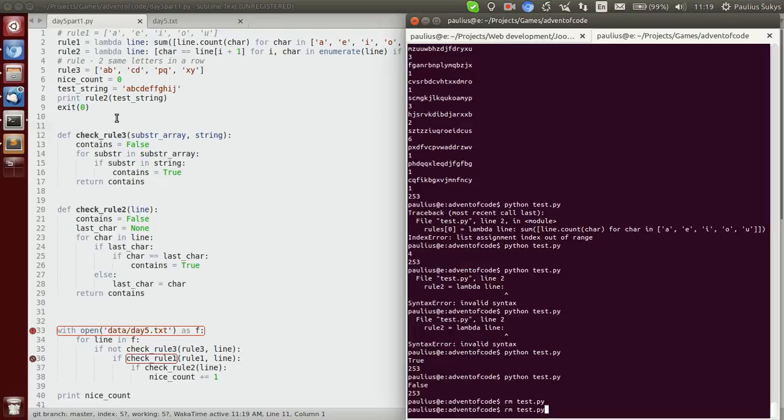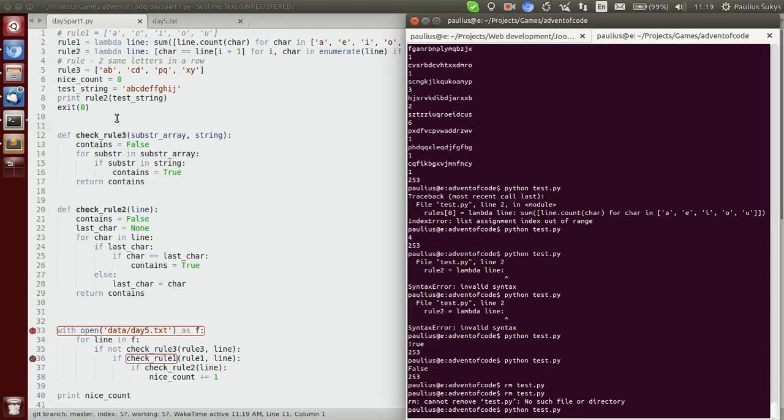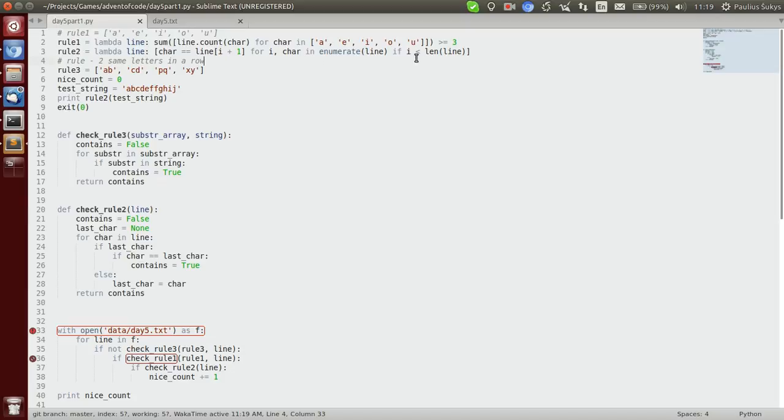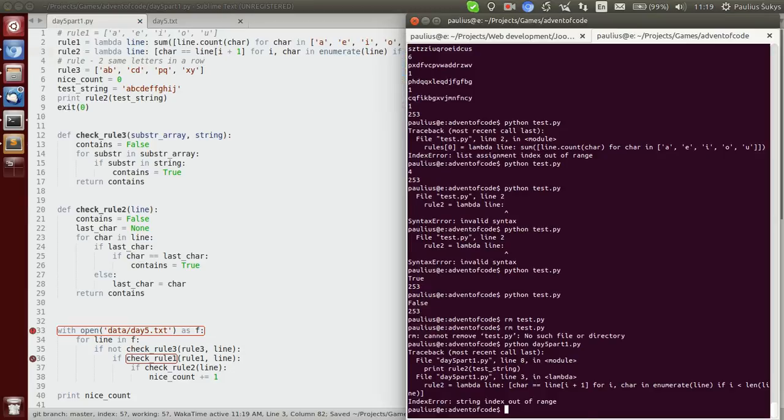Oops. String index out of range. It means that I've made some logical errors at this point, and let's just work it through.